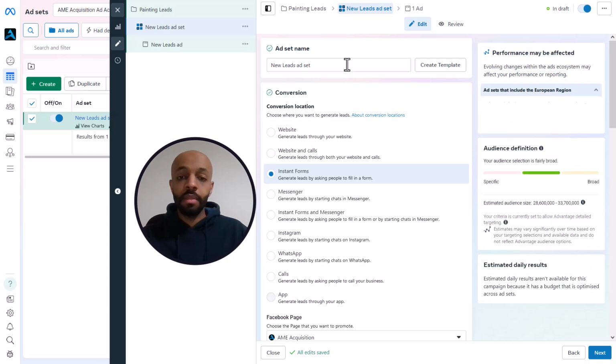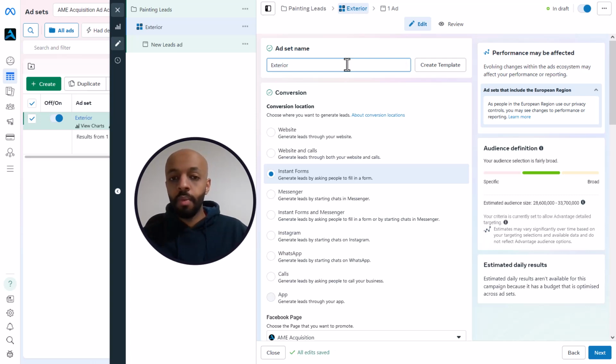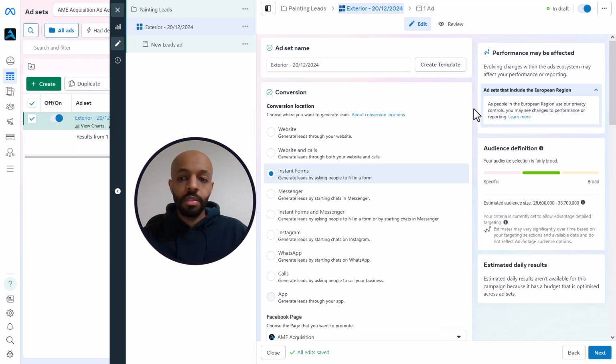Now we're in the ad set. Now they want you to name the ad set. So let's say they were only trying to get exterior leads, okay? This is summer, for example, and we only want to focus on exterior right now. So I just call it exterior. And this is just for your own sake, by the way. It doesn't matter what you actually name this. It's just so that when you take a look at it, you remember what it is. You don't need to look into it. What I like to do is to put the date in there as well, just so I remember that this is the day that I started this campaign or that I created it, and this ad set as well.